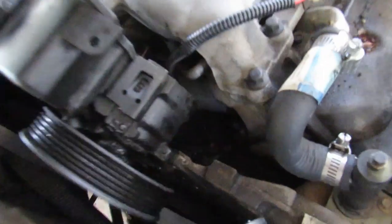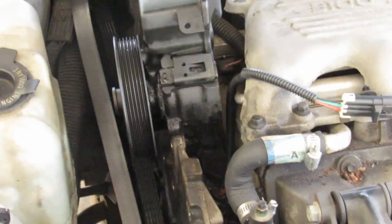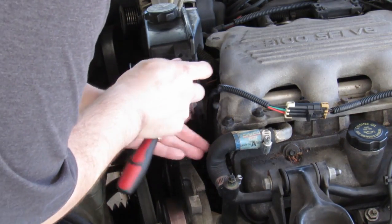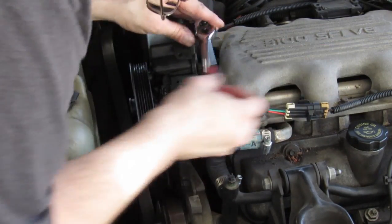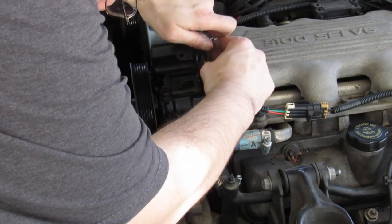Let me show you what I'm doing here. Let me get the flashlight. See that right there — that's what we've gotta pull out. I'm removing that bolt there, and then this whole thing is gonna pop out. That's why I'm trying to show you everything — you watch other videos and it's like 'just remove the bolt,' okay — what bolt, where? 'Remove the power steering pump' — why am I removing it, how am I removing it? That's why I'm trying to show every little thing I can.